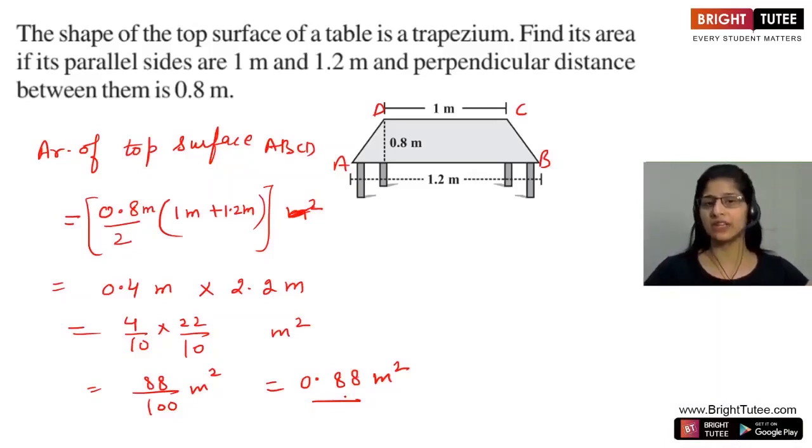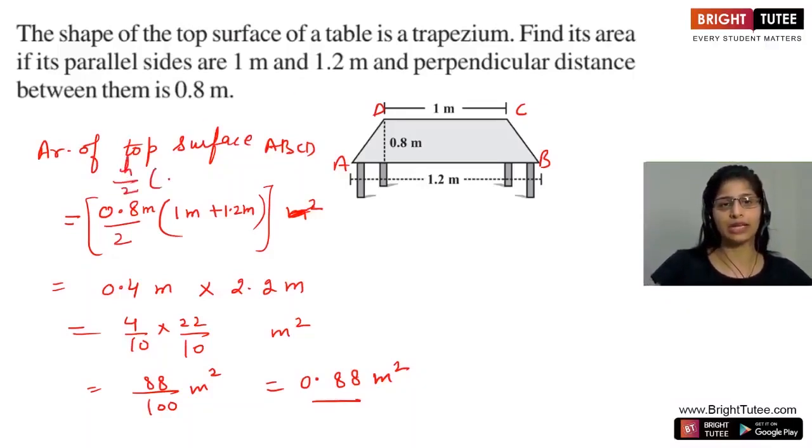What were we given, students? We were given a table with its top surface in the form of a trapezium. We are asked to calculate its area when we know the parallel sides and the height. To find the area we just need these three things: the measurement of the two parallel sides and the height, that is the perpendicular distance between those two parallel sides. We have placed them in the formula and calculated. So every time you have to put the formula like this. You get marks for the formula. Do not forget to write the formulas in the answers.